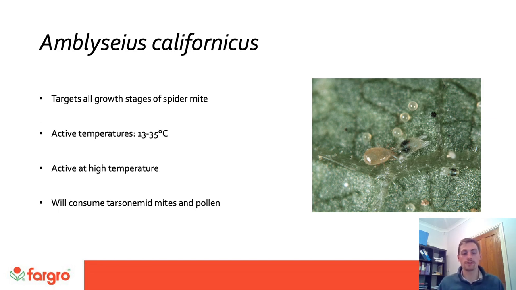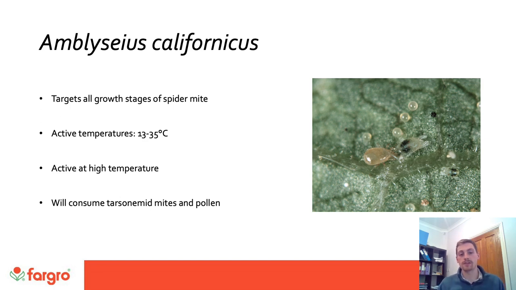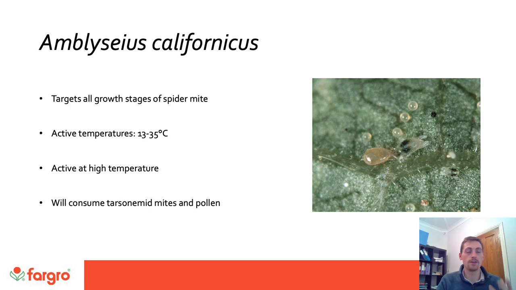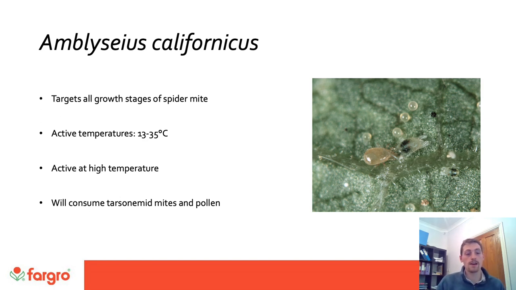In the upper canopy, spider mites prefer the warm dry environment and will thrive higher up. Californicus, being better adapted to warmer environments, will effectively target those colonies in the upper parts of the canopy. Having the two side by side is really a good method of control throughout the plant across the warmer months. It can also change its diet and respond well to low pest pressure — consuming Tyraneid mites and pollen until spider mites are available — though its preferred diet is predominantly spider mites. It targets all stages of spider mite development.